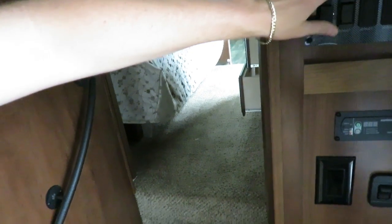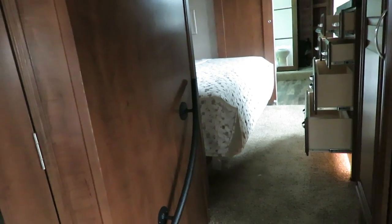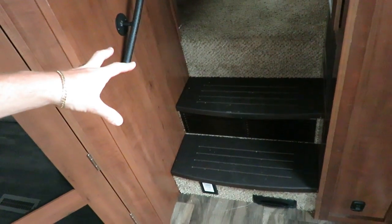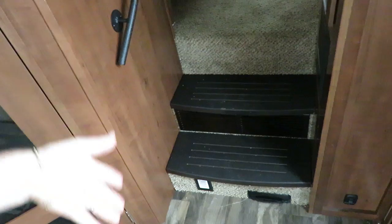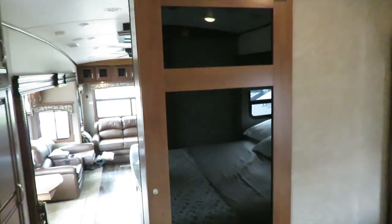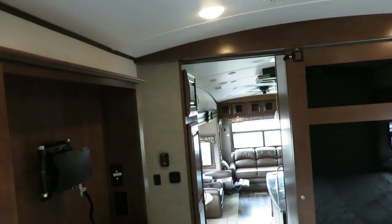Notice you still have those little night lights even up here — one switch operates those through the entire coach, so you can flip on your night lights and they kick on in every room without ten different switches in ten different rooms. This is a faux composite wood flooring — not slippery but has a good look. It's a triple step, not a double, so it's just easy in and out. There's a sliding pocket door with real dark smoky glass that privatizes this space very nicely.